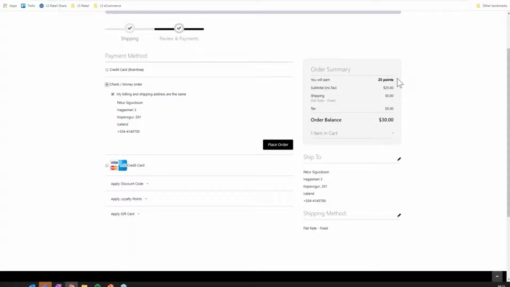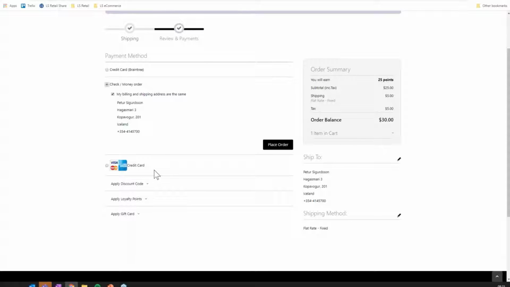So all prices and all discounts are the same in the online scenario as in the brick and mortar scenario. So there are no discrepancies there. Another byproduct that we gain by this is that when LS Central calculates the basket, we also get back the points that we will be accumulating with this transaction. So here we can see that I'm going to earn 25 points if I commit to this transaction.